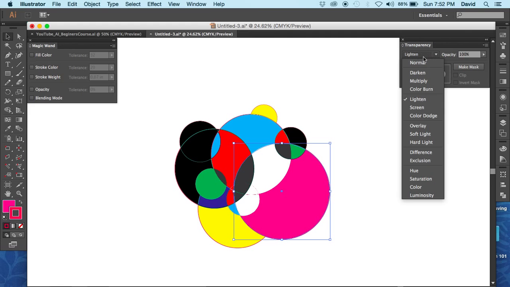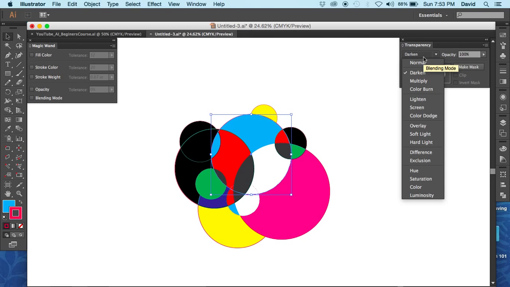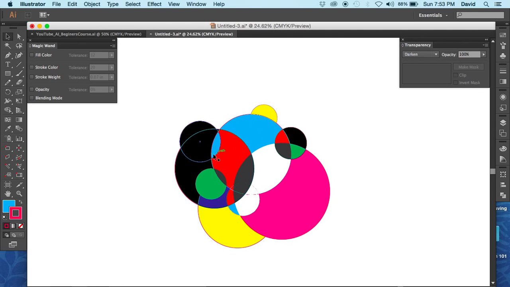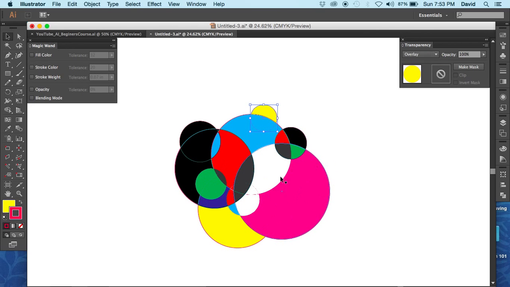So if you click on this tool, we'll go down here to lighten. That's where we are right now. That's what's checked. But if we click on something else here, we'll notice that that circle is moved over to darken. Now, there's a lot of different modes you can be in. This is difference, we have overlay, and a number of different other ones in here that I've kind of thrown together. This works the same way.